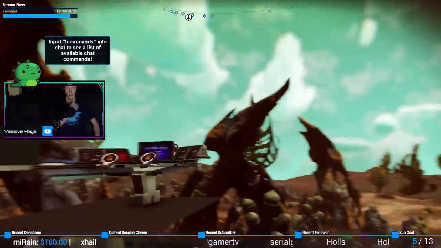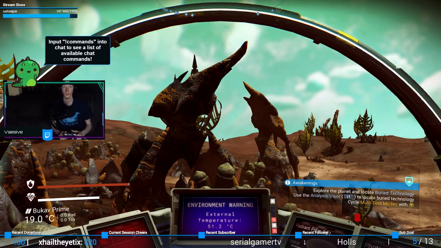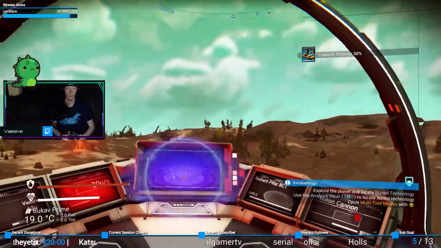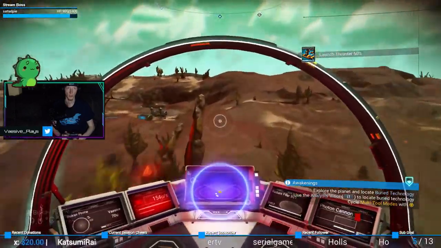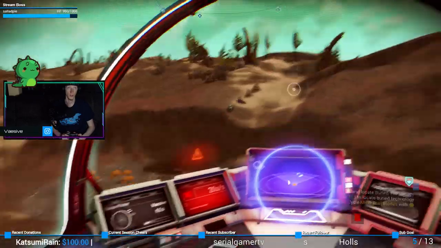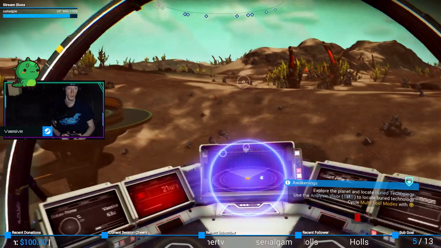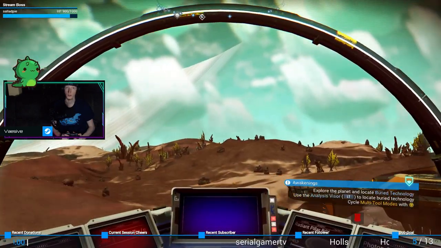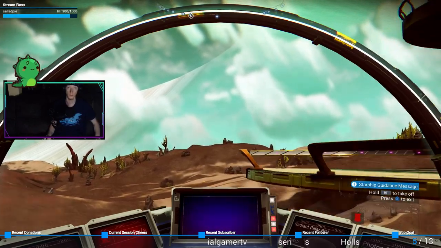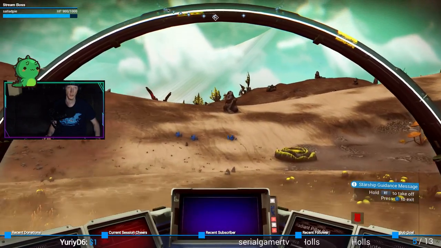All right. Ship friend, let's go. Wee. Oh. Ow. Oh, dude. There's a base. Hello. Dude, look at this base. Dude. Okay. Could I have landed on that? Was that like a landing pad? That would have been sweet.